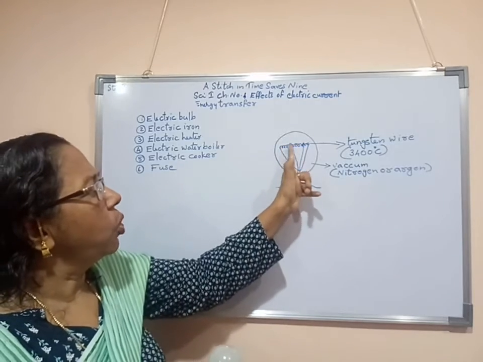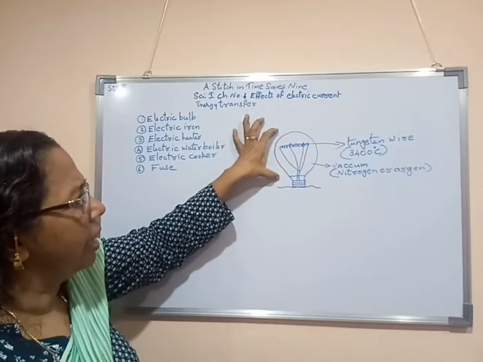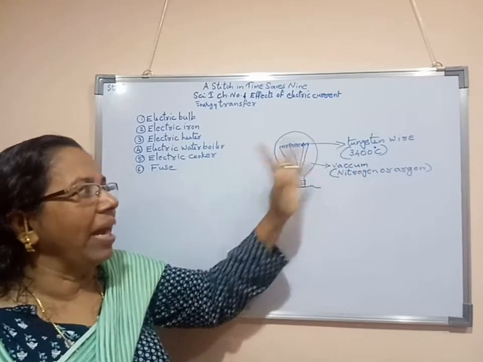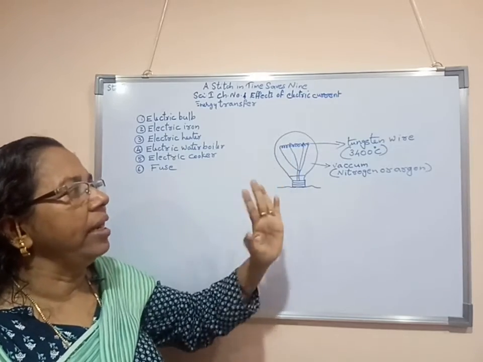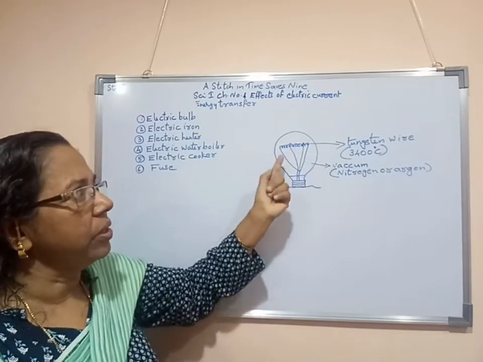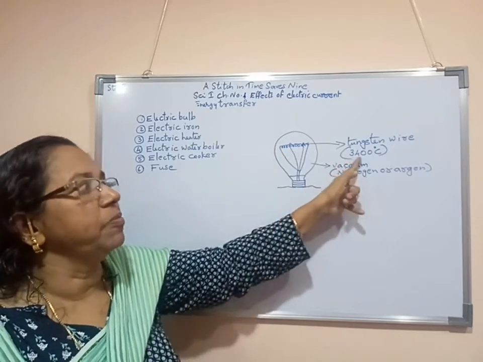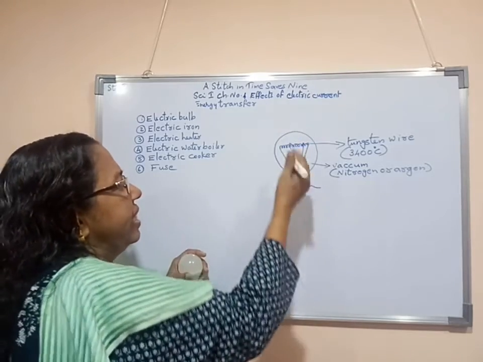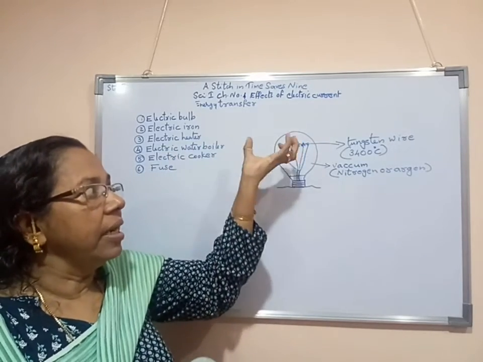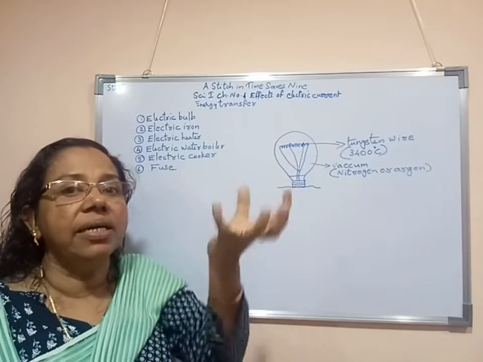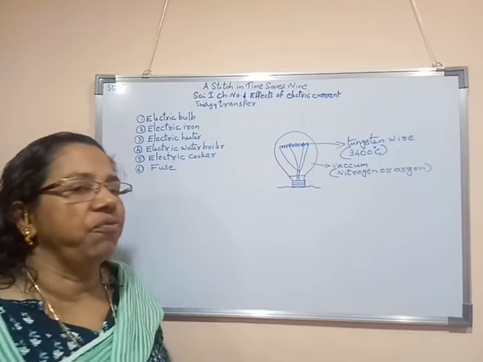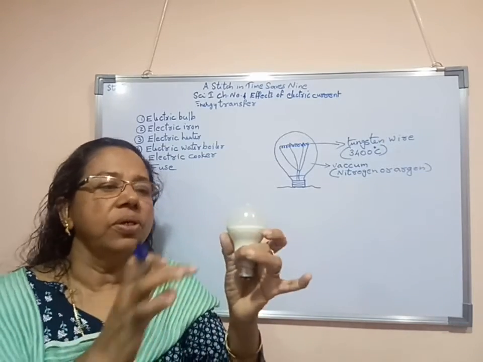So here a coil of wire is there. This coil of wire present in the bulb is tungsten wire. It needs a very high temperature for melting. So as and when current flows through this coil, that much heat is not produced, since melting requires much more current. The heat produced makes the coil burn or give red colored light when current is flowing through it. So we people are getting the light when current flows through this bulb.